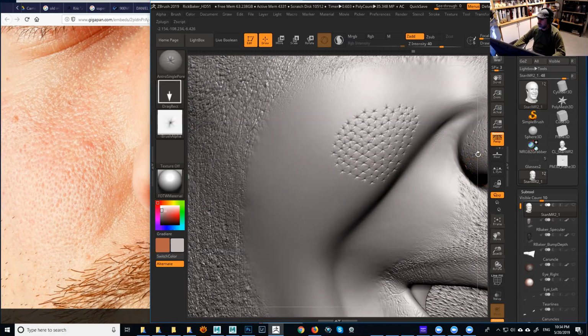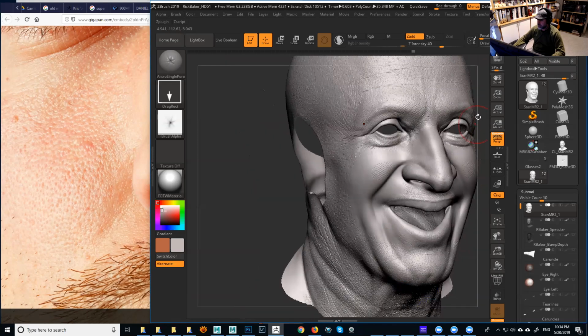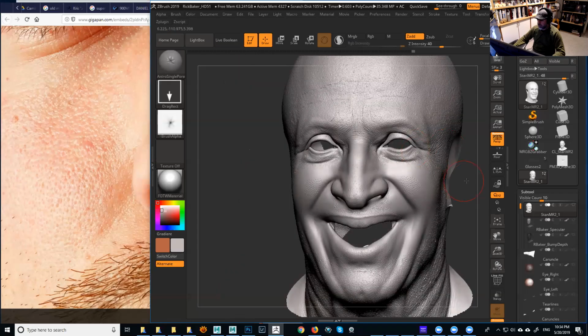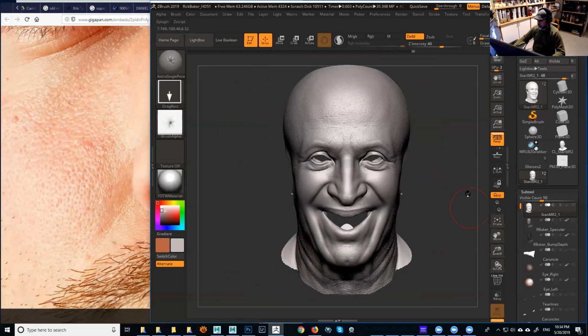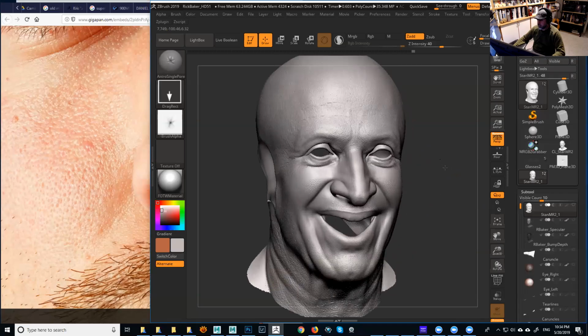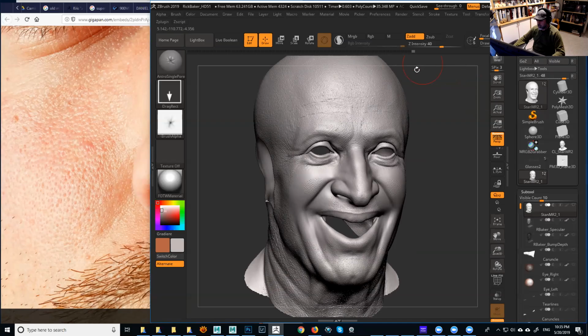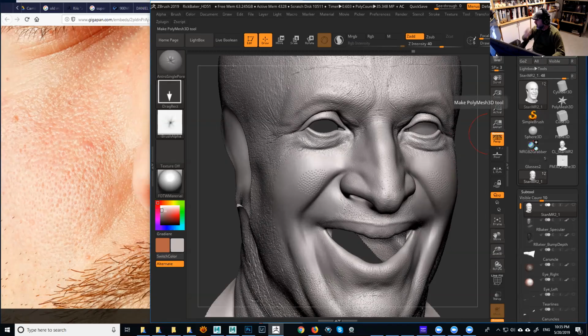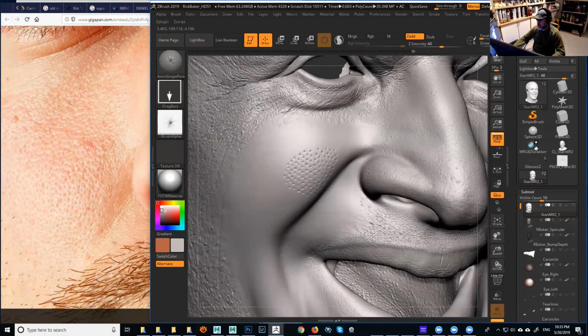So I would say this. If I have this mesh here right now, it's about 35 million polygons. If I try to bake this right now, it might be too much. But if I hide half of it and have around 70 million polygons at this point, you can click Make PolyMesh3D. When you click that, it bakes into geometry. It creates a different subtool with everything baked in it. The catch is that it loses any UV detail. If it's just for sculpting, you should be fine, but if you're planning to do something else with it, the UVs are going to be wiped.